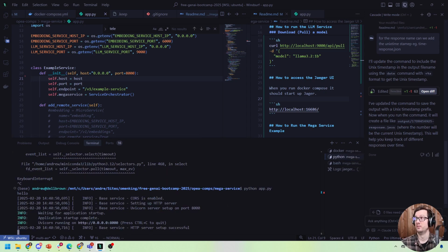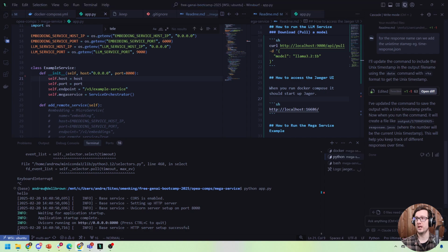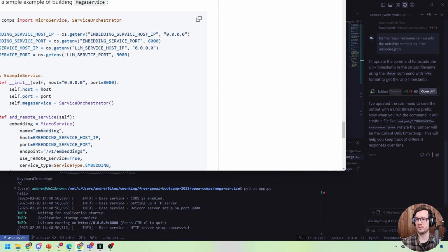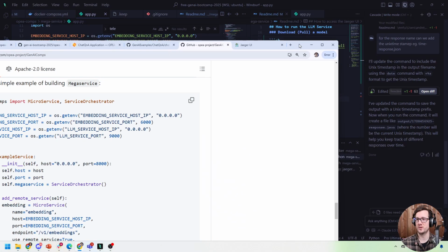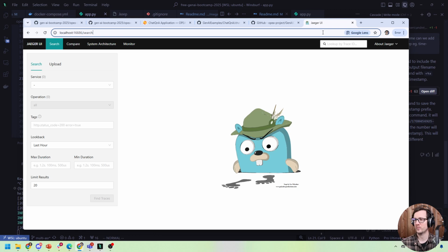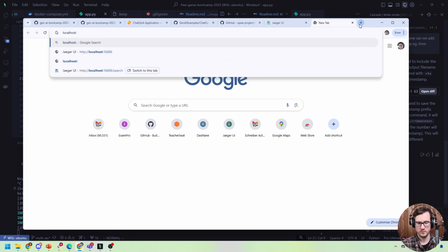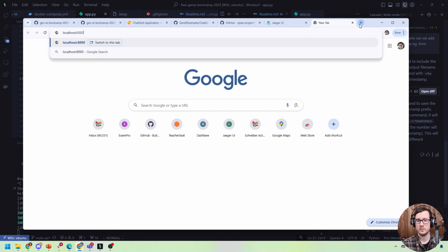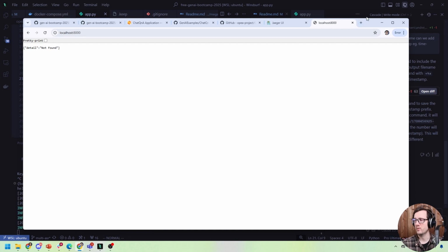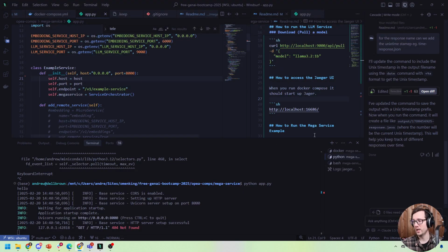This is on port 8000. So we'll bring this back down. I don't know why, when I drag down, you'll notice sometimes it just snaps to the right, which is kind of frustrating. I have no idea why it does that. We'll go over to localhost 8000. Okay. And so not found, that's totally fine. We get a 404, we're supposed to get that, right?